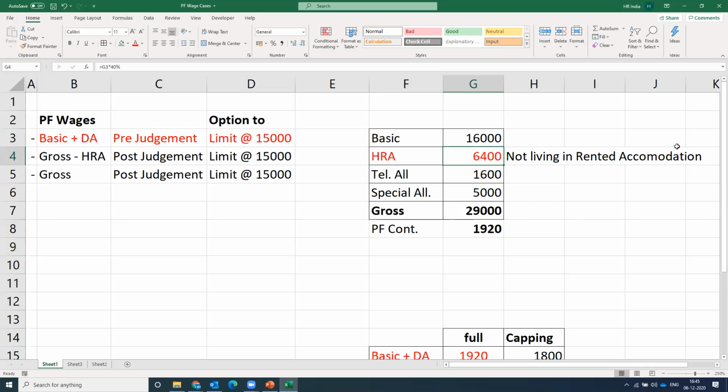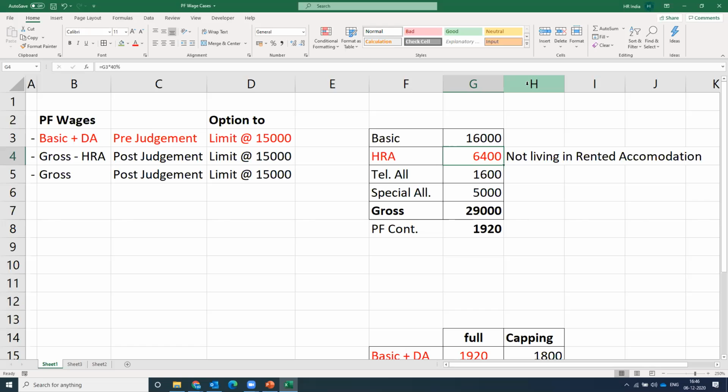Look, what PF law is saying is that everybody who is getting up to 15,000 per month has to be taken under provident fund. So the meaning of this sentence is that employers are taking all those people who are lesser than 15,000 and paying at their actual lesser salary, and they are also taking all those who have more than 15,000 salary but paying up to 15. What I'm trying to say is, if the salary is less than 15,000, pay on the lesser one. If the salary is more than 15,000, pay on 15 only, which is legally correct. This is what Dheeraj sir is trying to tell you.